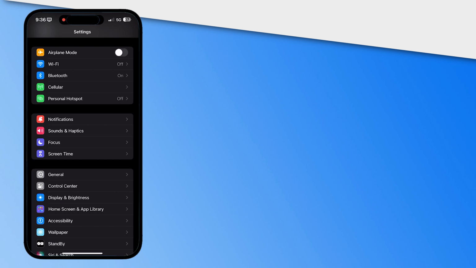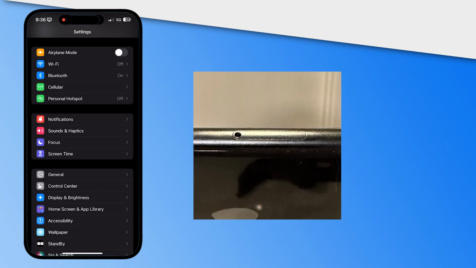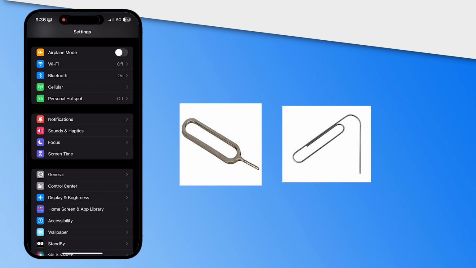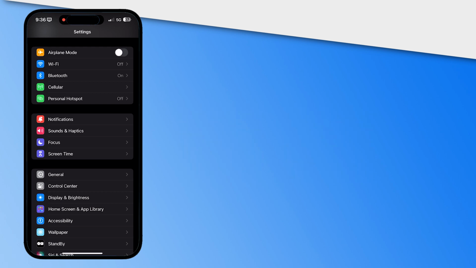To do this, you will need your phone out of its case if it has one. We'll want to locate the SIM card tray, which on iPhones is either on the left or the right side of the phone. We'll want to look for something that looks like this. You'll either need a SIM tool, a paper clip, or anything else that's stiff and small enough to fit into this round hole. Take the tool, put it in the hole, and give it a push. This may take more force than you expect, but it shouldn't be difficult to remove.